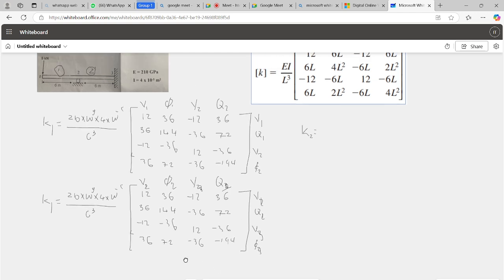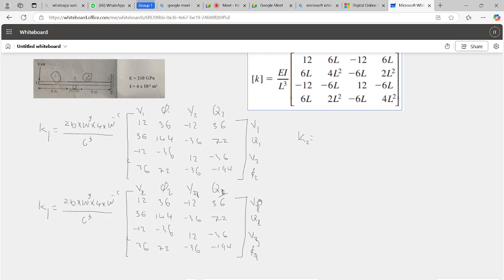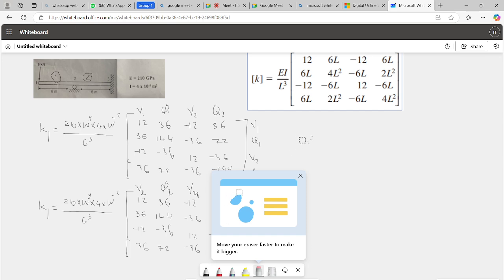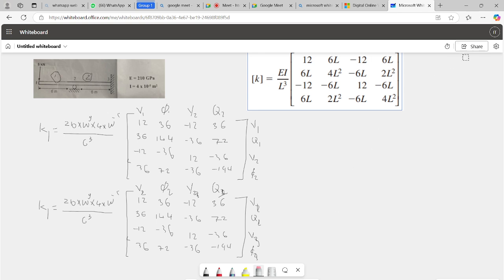Now if you look on my YouTube channel for a couple of examples that we've done about this topic, guys, I say the most important thing is how to get the global stiffness. But for you to get the global stiffness, you need to expand. Now it is important to know how you are going to expand. I said the number of nodes gives you the type of matrix that you should expect by expanding. What do I mean by that? If I count 3 nodes, 1, 2, 3, it means I'm going to have a 3 by 3 matrix.